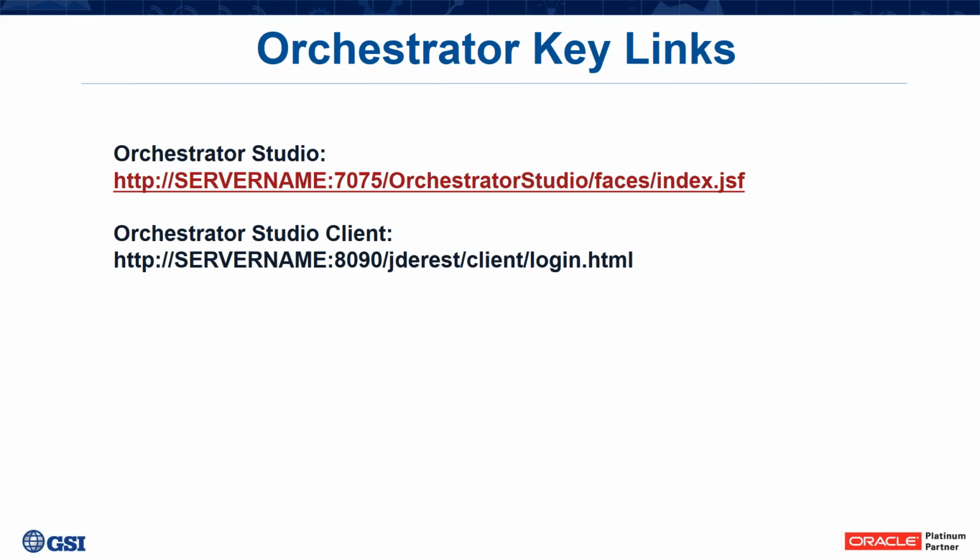That's the studio. That's where you do your designs. The AIS server is where the final design product will end up being run, and you can test your orchestrations with the studio client. I tell everybody the studio client just kind of emulates an IoT device. Think of the Orchestrator Studio as something external to EnterpriseOne, and you'll notice the link here, 8090 JDE REST. That kind of implies that it's using a REST-based architecture, and it is. REST with JSON, it's a common format.